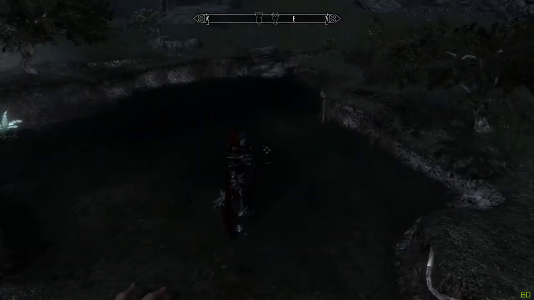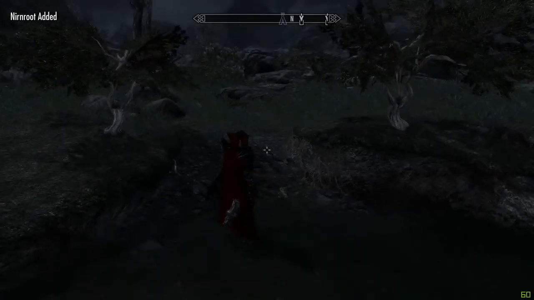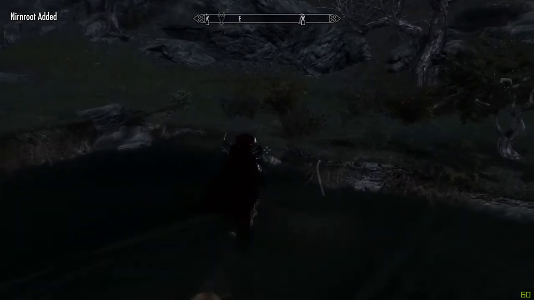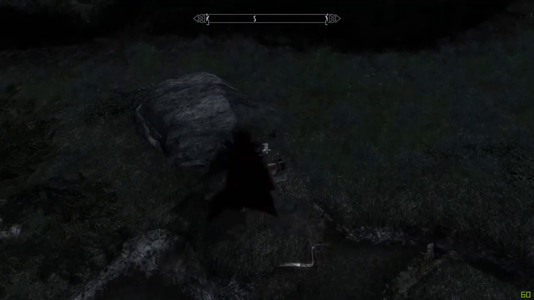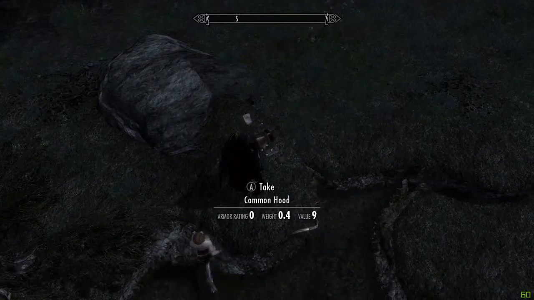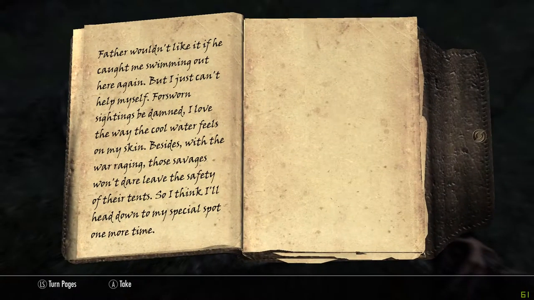Forsworn arrow. A Nirnroot. Do you have something to say? Common clause. Journal. Swimmers. Let's have a look.